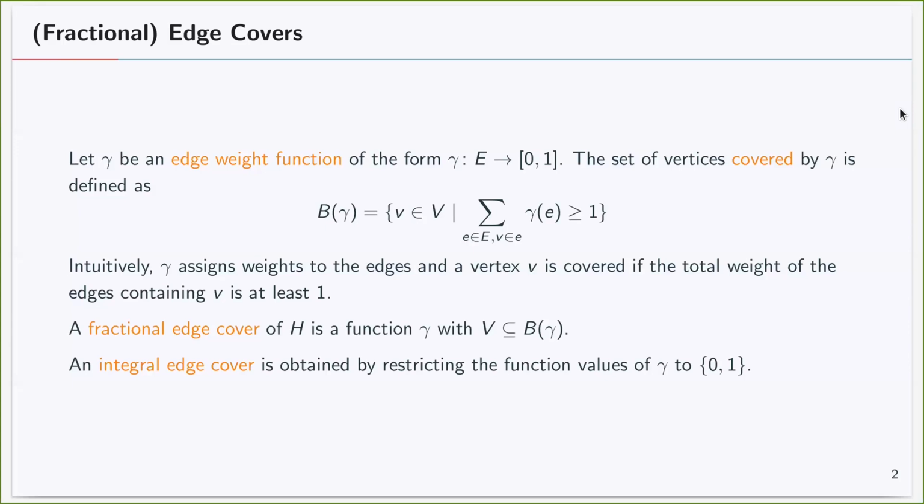In particular, if all the vertices of a hypergraph are covered by such an edge weight function, then we call this a fractional edge cover of the hypergraph. And if we restrict the weights to just 0 and 1 without the whole interval in between, then this is called an integral edge cover. You may also know this problem as the set cover problem, which is the exact same thing as what we call the integral edge cover problem here. But we're mostly interested in the fractional edge cover problem because this presents new challenges, especially when it comes to support, which we'll introduce soon.